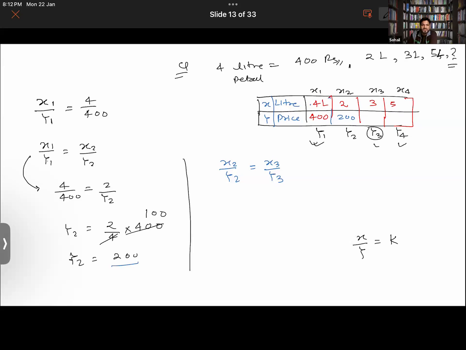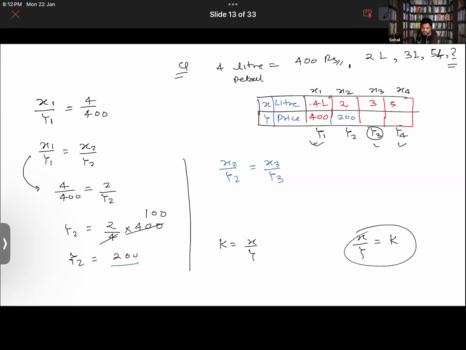Moments ago, we also discussed the unitary method. What did we study there? Please do let me know. Arham and Arhan, you guys are not doing anything right now. In the unitary method, what we studied was k equals a upon b, and then a equals k into b. Or simply we can say k equals a upon b, or x upon y, the same thing we have just studied, as I have written here.